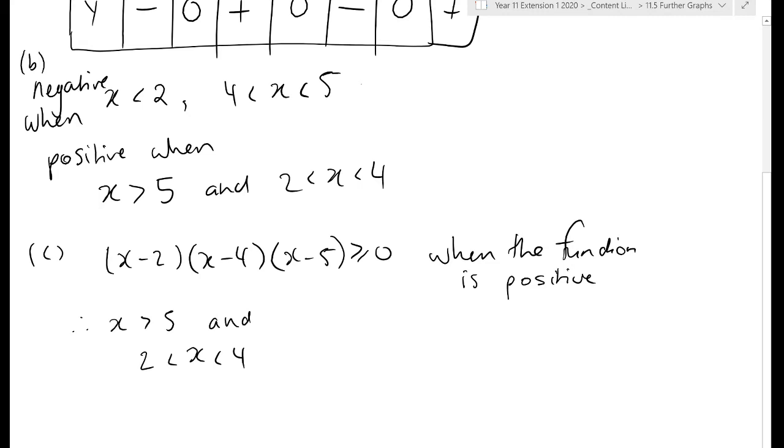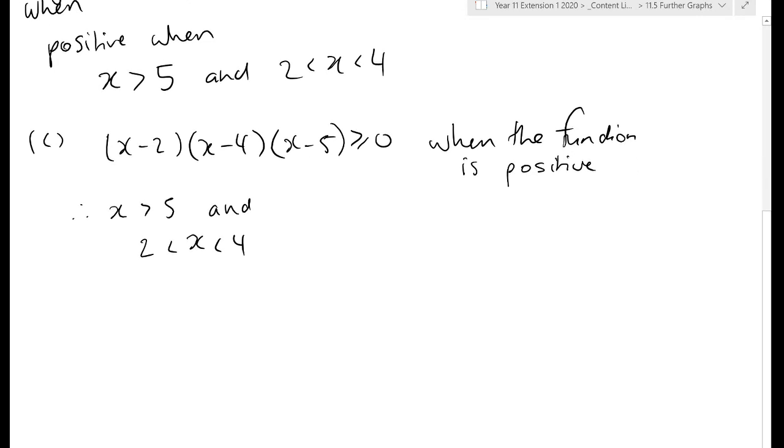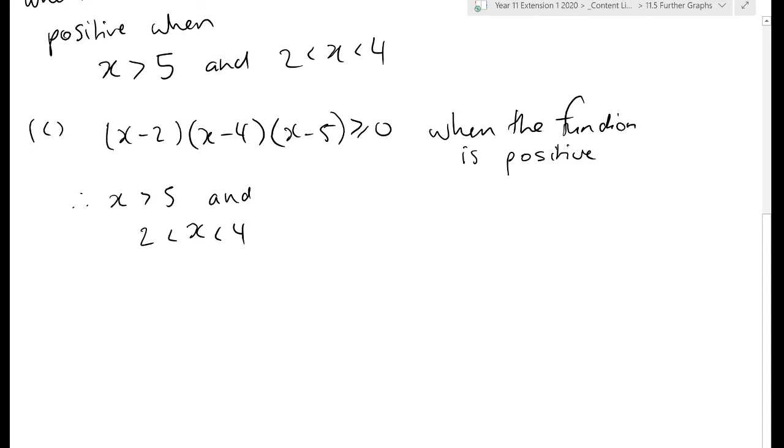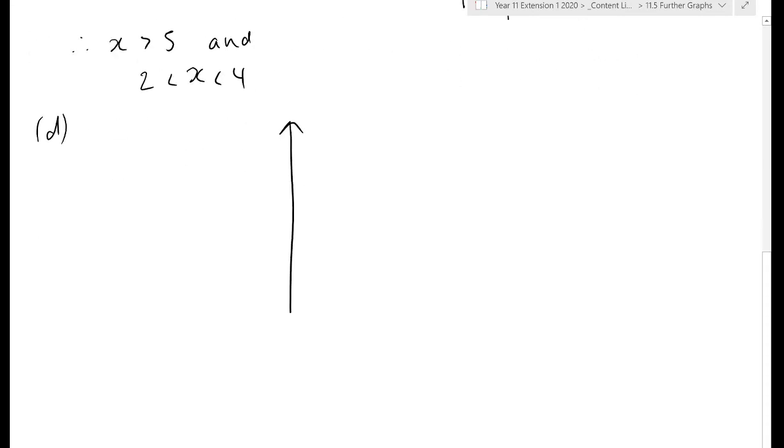Now, the reason why we do our table of signs is to do the last part. So we're going to confirm our answer by sketching the graph of the function. So as I said, it is just a sketch. It doesn't have to be perfect, but it still has to be pretty good. Now, we know our zeros are when x is equal to 2, x is equal to 4, and x is equal to 5. So here are my zeros here. So basically, my function is going to go through the zeros at those 3 points.